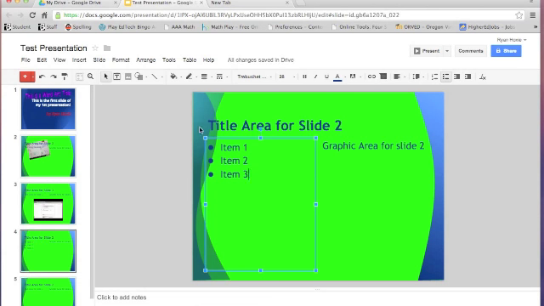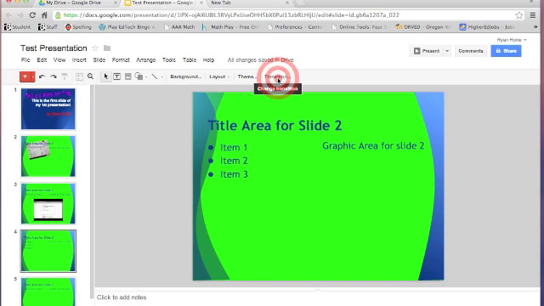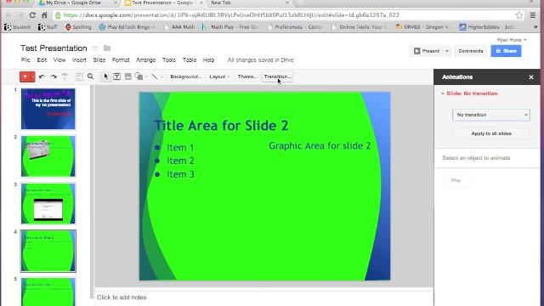I'm going to click off of the text area, which eliminates the font features that allow me to change everything up there. At the very end, when you really have nothing selected, in the default menu choices, we've got the Change Transition button. When I click on that, over on the right-hand side you're going to see the animations box come up. Right now it says slide, no transition, and nothing has been applied to anything.